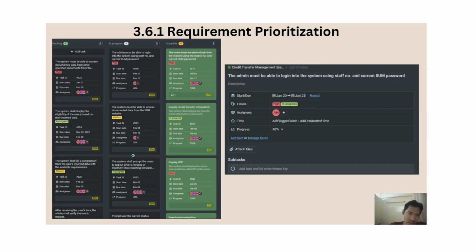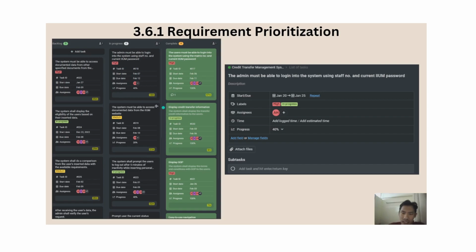There are also other prioritization statuses, such as low, medium, high, in progress, and also urgent. So the level of severity has to be determined from the perspective of the stakeholders, documentation, and also the negotiation phase. So it has to be determined by that kind of technique.